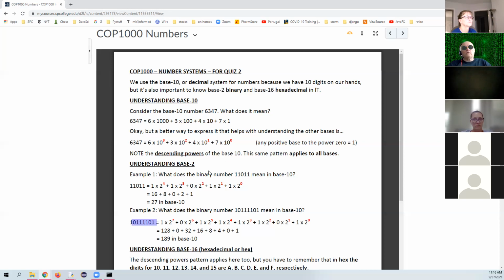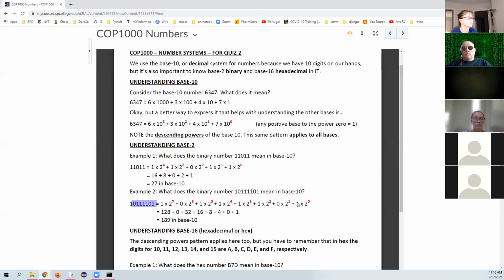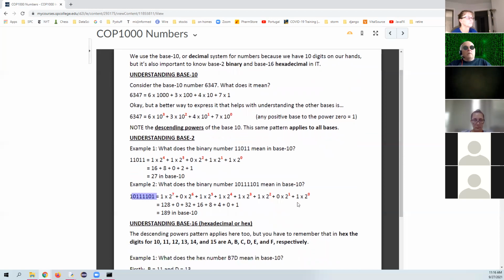Well, in the base 2 system, we only work with zeros and ones, 1 less than 2, right? There's no other number. There's no 2, 3, or 4 in binary. It's just zeros and ones, because a bit can either be on or off. On means 1 and off is 0. Well, base 16 works the same way. We have to have a single character to represent the numbers from 0 to 15, 1 less than 16.